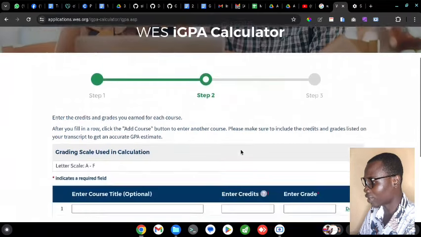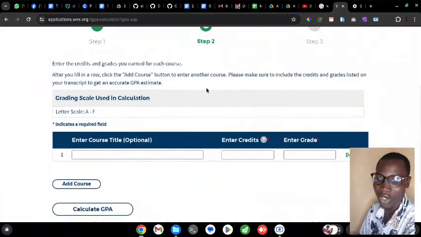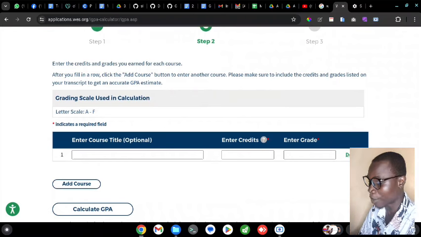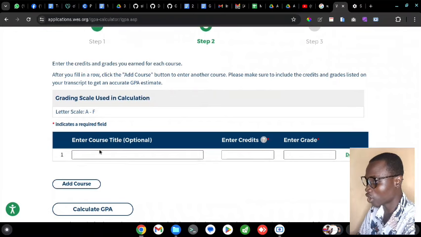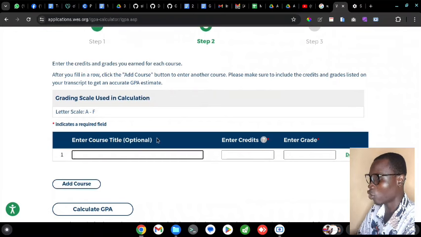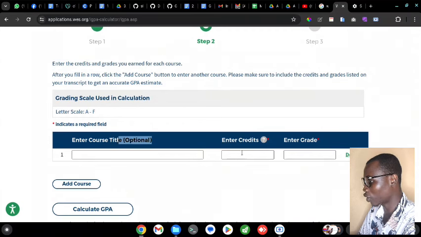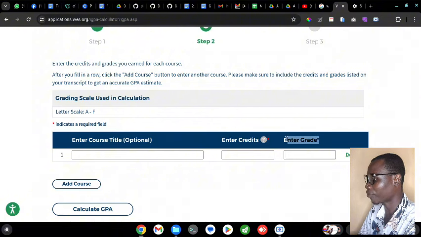When you click on continue, you are now on the 2nd step. This is where you need to start inputting your information. You need to input your course title here, which you can skip, but you also need to input your credits here, then your grade.